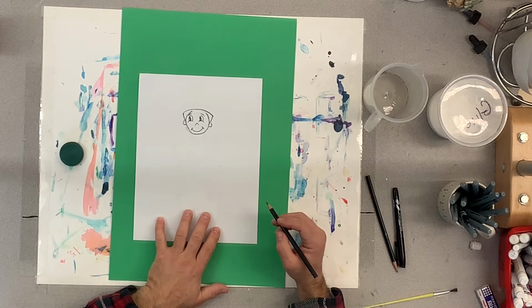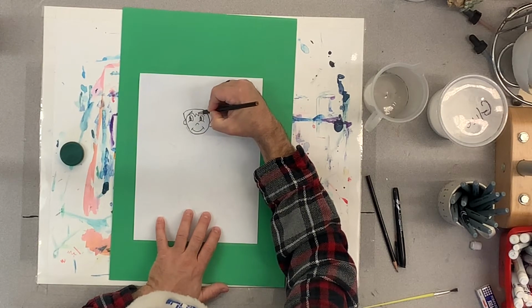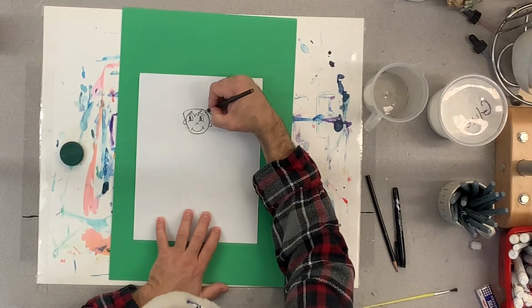If you want to double down, grab a new piece of paper and give it another try. It might be a masterpiece either way.